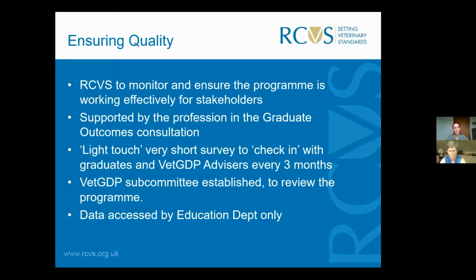I just noticed that the demonstration referenced that one of the very first things you'll be faced with once you do log in is the questionnaire. There are two separate questionnaires, and these are so important to us and hopefully to you too. The graduate questionnaire is to reflect on the different types of activities and how well you feel you have been prepared by your veterinary degree for those. By doing that right at the beginning, that should help inform your decisions around your EPAs. This data is all confidential, so please do fill that in honestly.